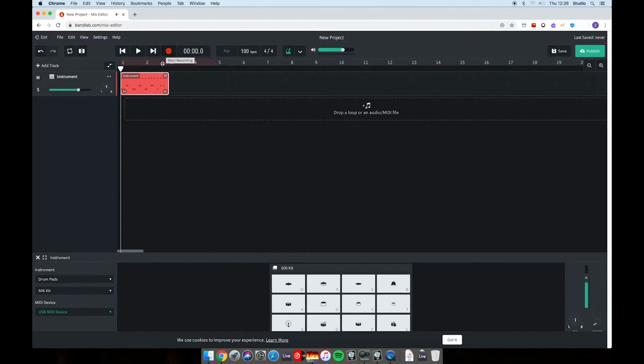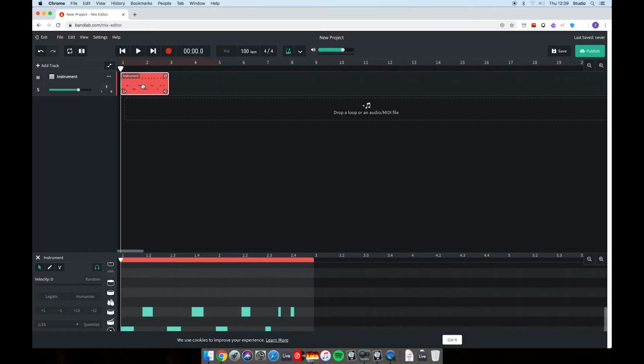I played 2 bars that time, so that is just 2 bars of a loop. What if you were able to notice, I played massively out of tempo at the start. So how do I fix that? You could spend forever trying to record the perfect take, or you could use something called Quantize.